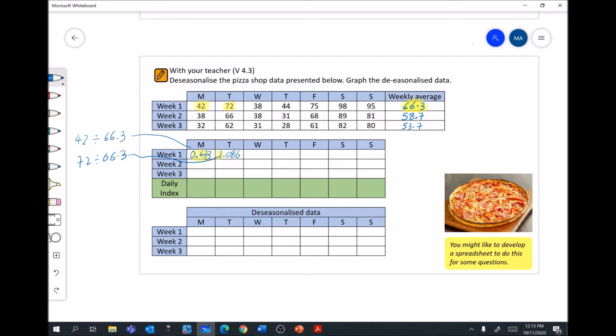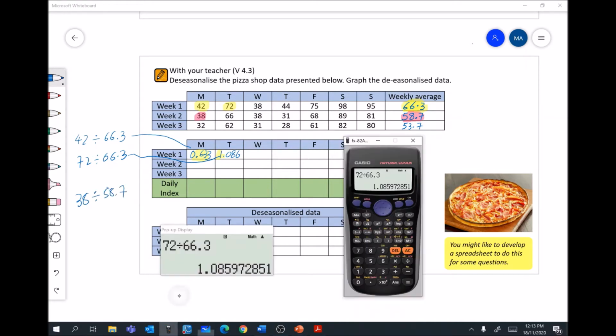Okay, now when we move down to week 2, we divide by the cycle average for week 2. So this 38 will be divided by 58.7. So you might be able to start seeing this pattern now. So that one is, oh, beg your pardon, sorry, 38 divided by 58.7.